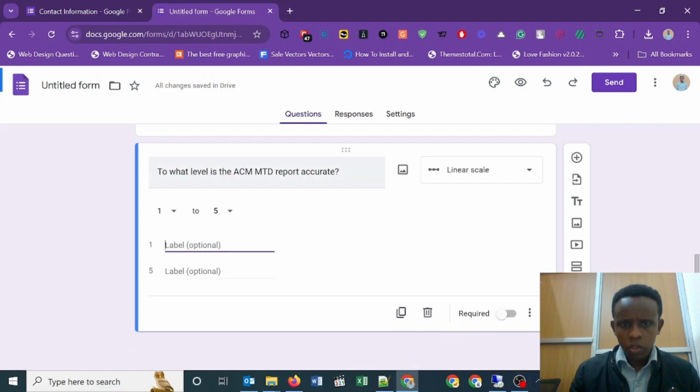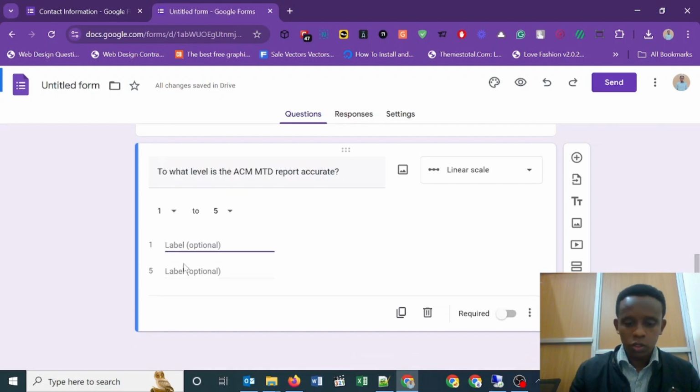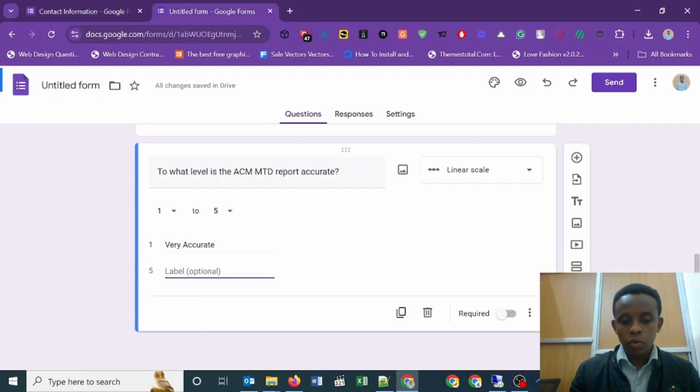And here we have this question: to what level is the ACM report accurate? So we want here to have very accurate. And here we want to have very accurate. And then here we want to have very inaccurate.